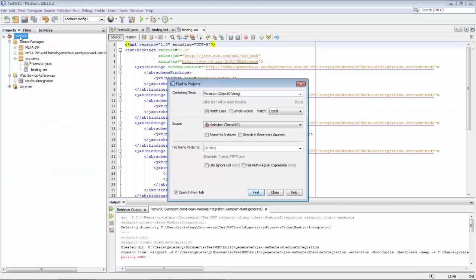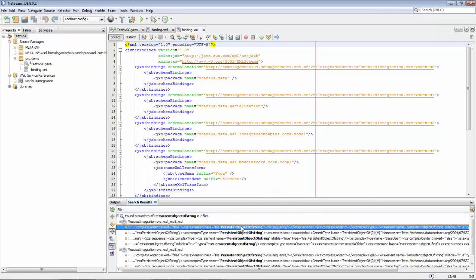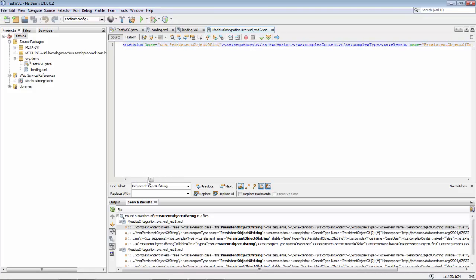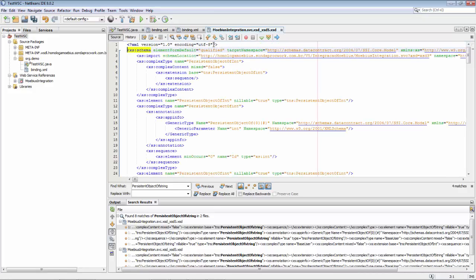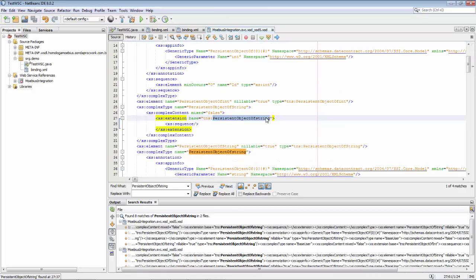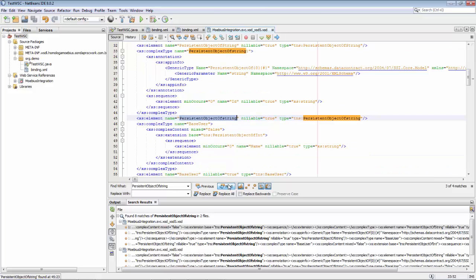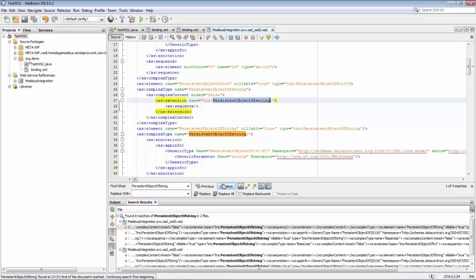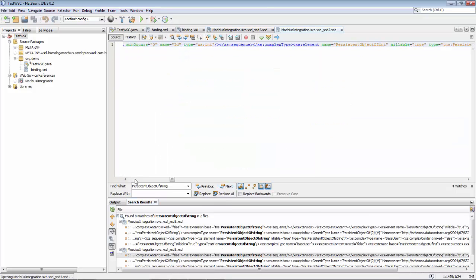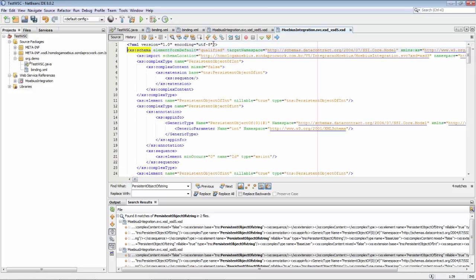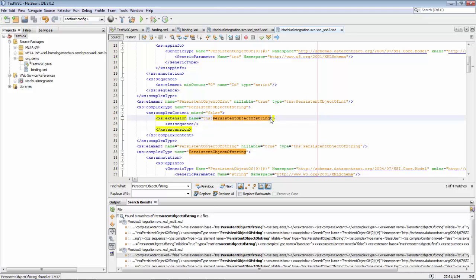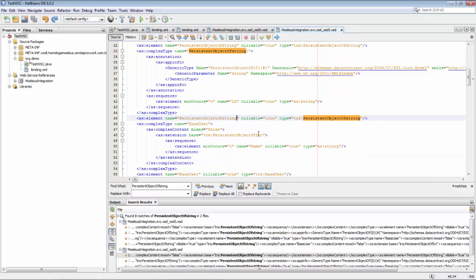So a simple solution, a bit of a hack: we're going to look for all of those instances of the lowercase and find them. Here it is in XSD5, both of them. Here with the lowercase s, I'm going to add a one to the end of it, just to give it a unique name basically. Let's go to the next one, and here's another one, and here's another one. We could probably also do this in our binding file, somehow transforming the name, but for the sake of argument and as a first draft, let's simply change the name. If there's a lowercase s, we'll just add a one to the end of it, and on to the next one.